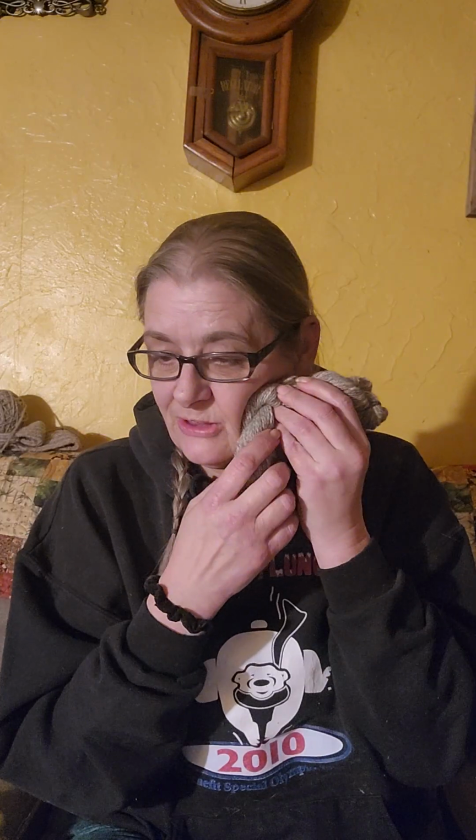This one was from a blackish gray sheep, and I mean it's not like super soft. It's not merino or like Targhee or BFL or anything like that. But I mean, you could wear it easily as a sweater or mittens or hat or whatever. I don't know. You might be able to wear it as socks. It just depends on what your personal preferences are for softness. So what I want to do now is go ahead and card up a rolag of the thel, so you can see how that turns out.